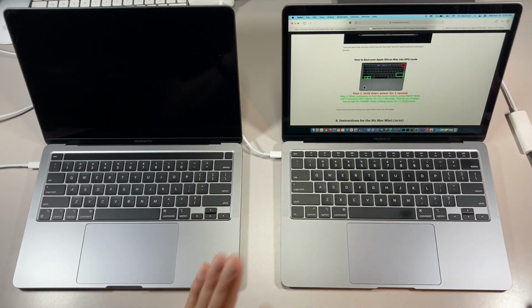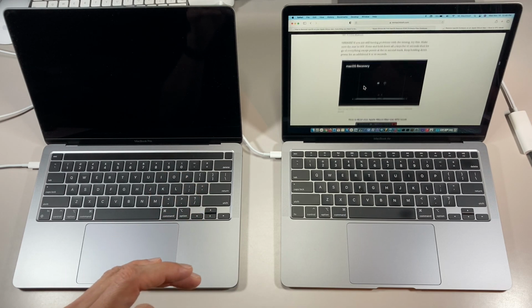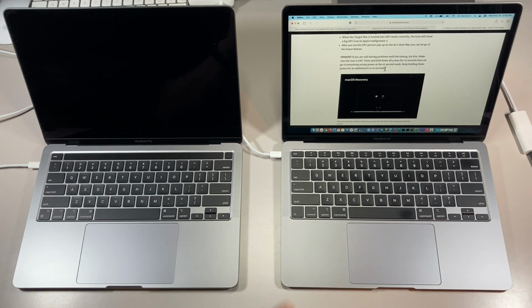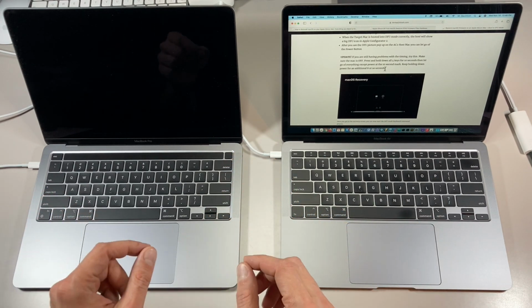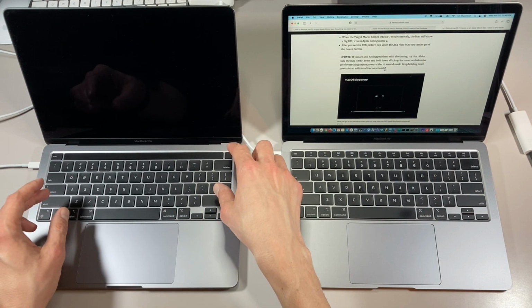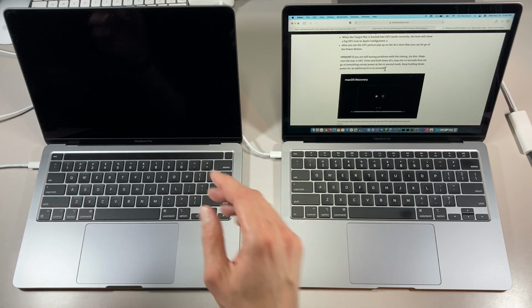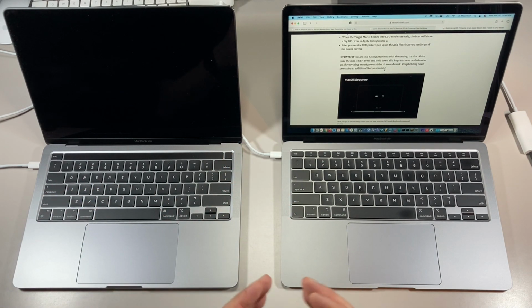So my instructions, I've got a little bitty picture here that kind of goes over what you need to do. Now this is a little bit dated because of the new process that I've worked on here. I'm going to scroll up right here, to this update part, and I'm going to clarify this article a little bit more to make this the main way to go, which is that we're going to hold down all 4 of the keys at the same time. We're not going to click the power button first, like the Apple instructions say, because the Apple instructions say hold the power, then hold the keys for 10 seconds. In this way, we're going to hold all the keys for 10 seconds, then let go of the keyboard commands and keep holding power for an additional 8 seconds, for 18 seconds total, and then it'll be in DFU mode.